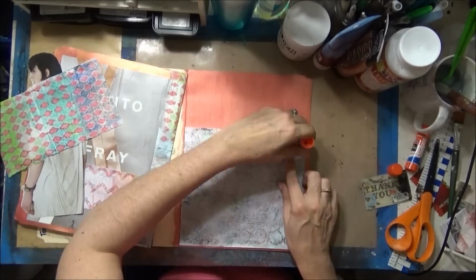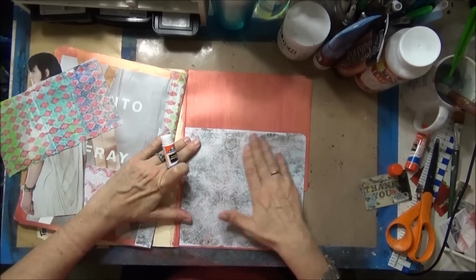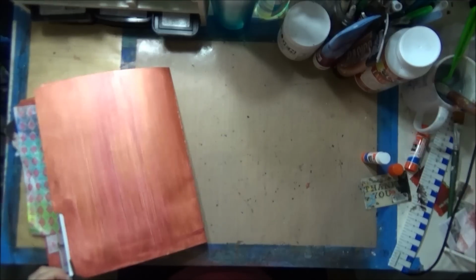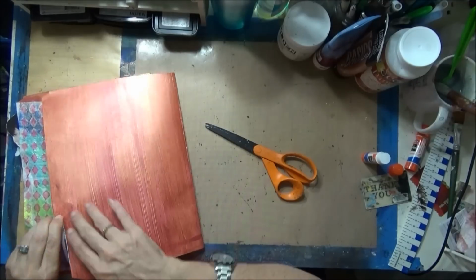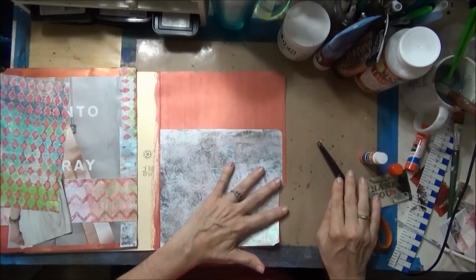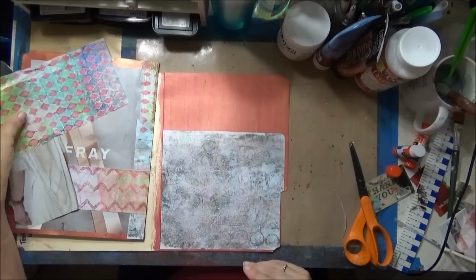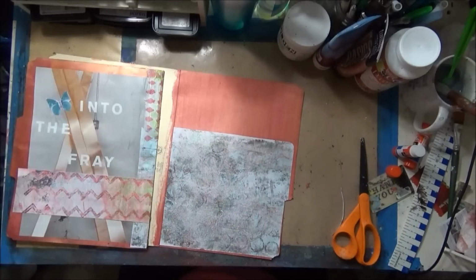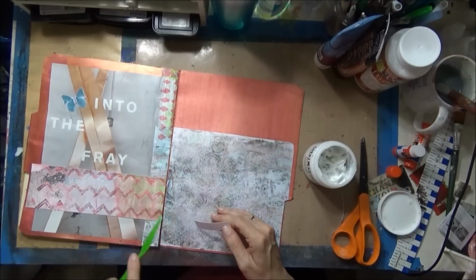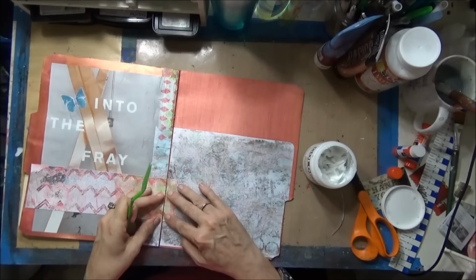This is not one folder cut apart. You can see the manila underneath. The other side, left, is just sitting on top. That's the inside of the folder, and I'm trimming. And it is easier to do this before you glue it to trace it and trim it. And again, I'm matching up the other side so that when I put the book together, the two sides match up.